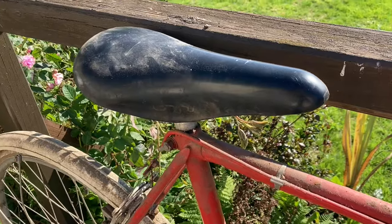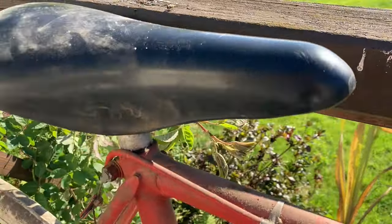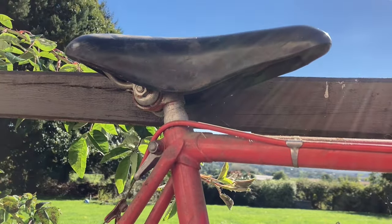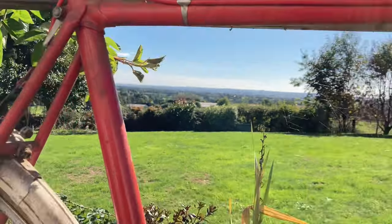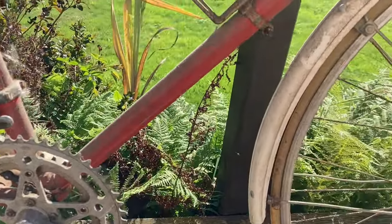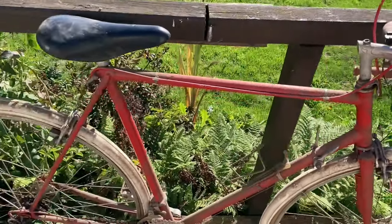As far as the saddle, well, that's the weakest, I think. I don't even know where it is, and whether or not that seat post moves, I don't know. But pretty good bike actually, with these type of quality parts, just as good as any mid-range Motobecane or Peugeot of the day.